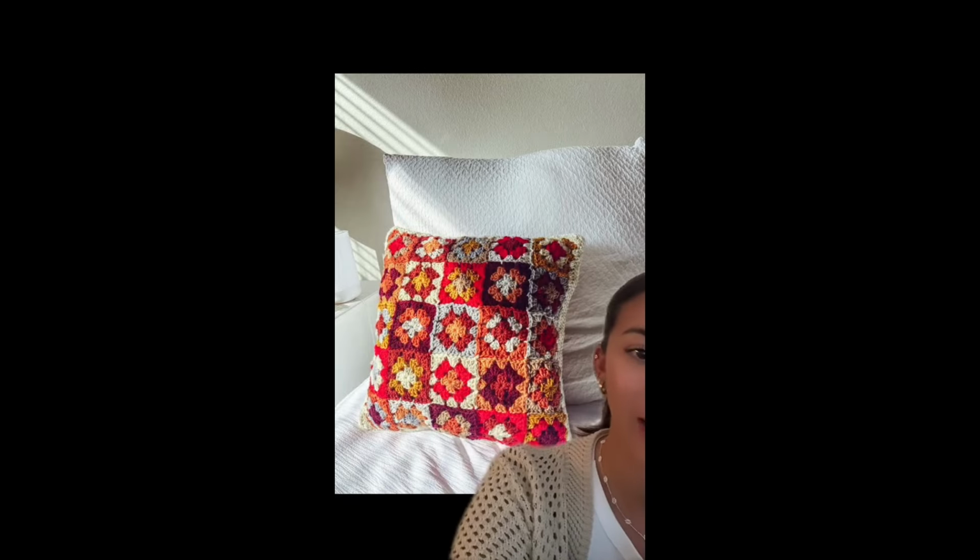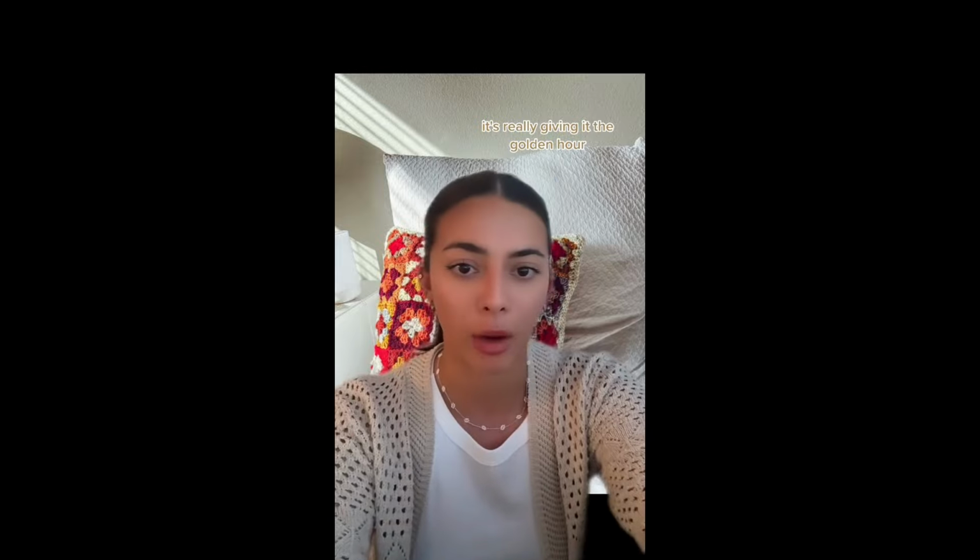There you go. The sunlight's hitting it perfectly. It's really giving it the golden hour. Sorry, the phone's dropping. This one, love the colours on it. Also, look at the cushion that I've got. My grandma made it. Oh, it's so cute.